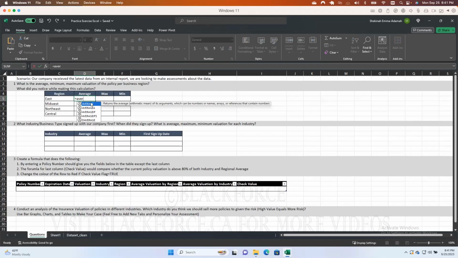So when you just put in average, you see the different options, right? So you have average if, you have average ifs, if you have multiple conditions. In this case, we have the one. So average if, and it's really very intuitive because it tells you the first thing you need to put is the range, criterion, and then it returns the average if this condition is met, right? So in this case, our range would be what? This is the range where we're looking for East region.